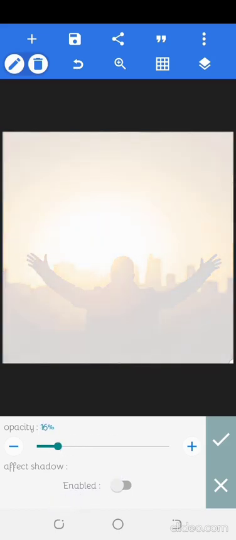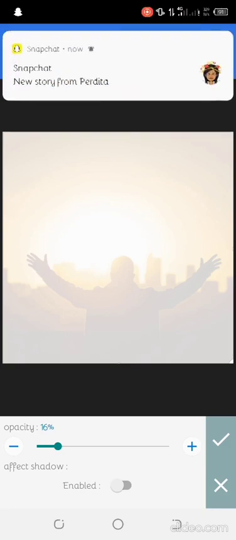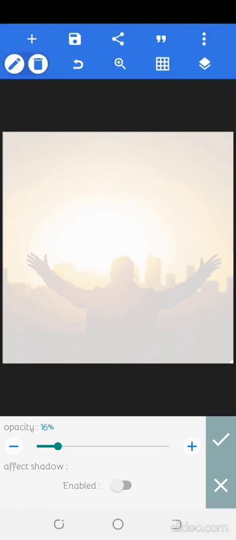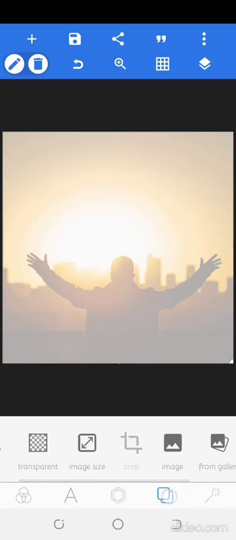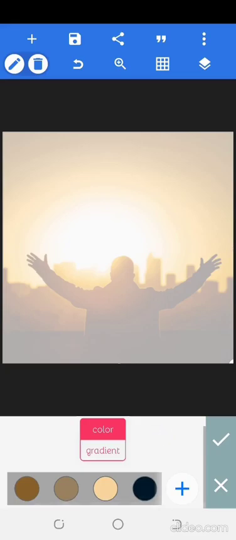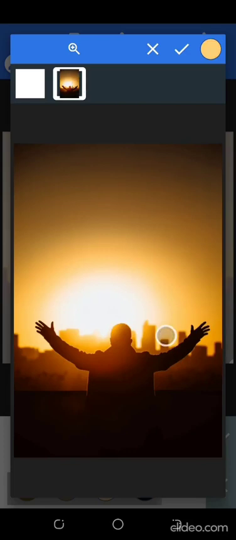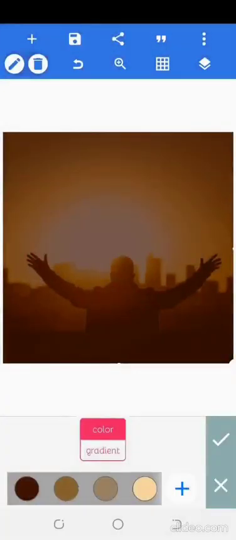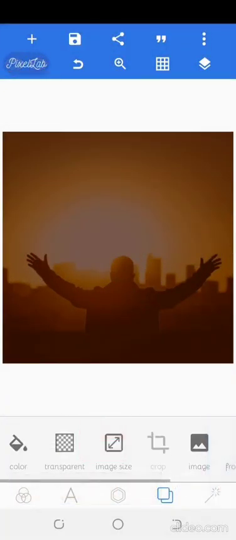You understand? Now, one thing is, I've told you your background color should be deduced from the image. So what you do is, since the background we chose white, we now go to the background button, go to the color, and we tune it with the background by picking it from the back. So you go to plus, go to pick, and you tap it, you pick from any of the parts. So I think this part is okay. We don't want it to be so dark, so this part is okay. You can see it is blending perfectly with it. Now this is a background that you can use for your work.